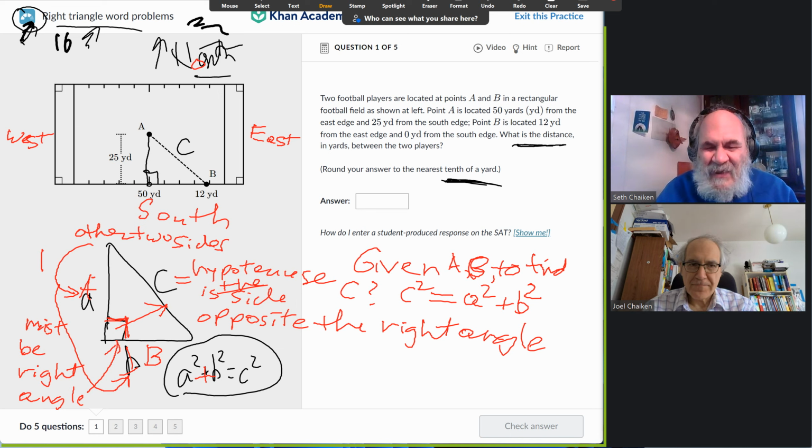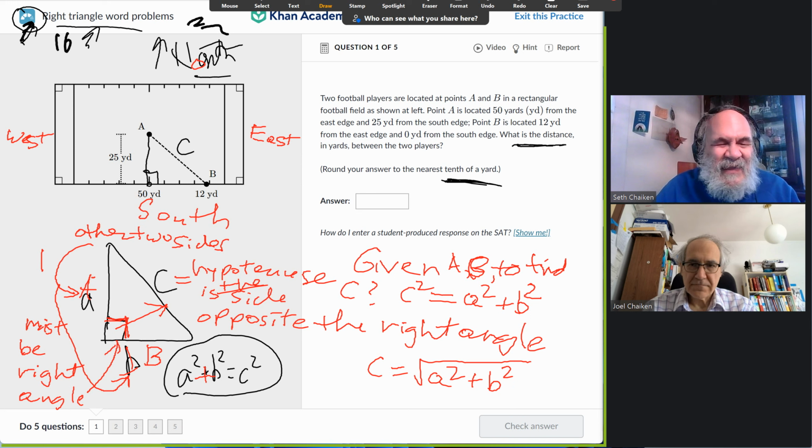Then another element of math is that if you have calculated some number, and you want to know what number you would square to get it, then you take the square root. And so the answer would be the square root of what I wrote in algebra, a squared plus b squared. So all you have to do is figure out what is a and what is b.